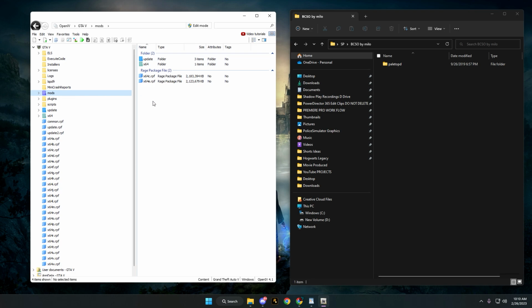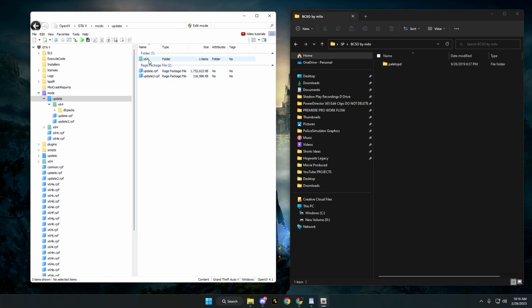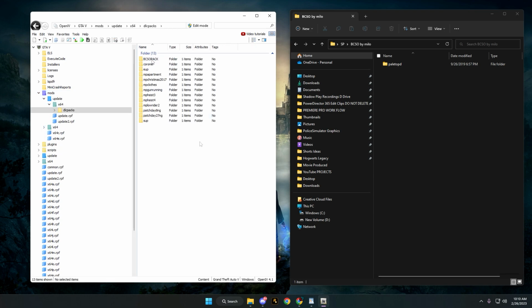So you want to go to mods. Obviously, you have to have a mods folder in your main game directory. If you don't have one, just create one and call it MODS. So once you do that, you're going to go to update, and you're going to go to x64 and then DLC packs. Now my advice is to go ahead and save this or add to favorites. That way, if you have any other packs you want to install like I did, you just go to favorites, and then you go to DLC packs like that.